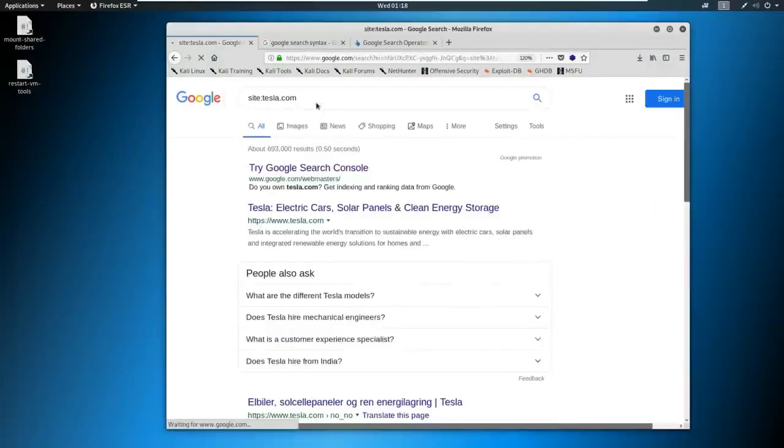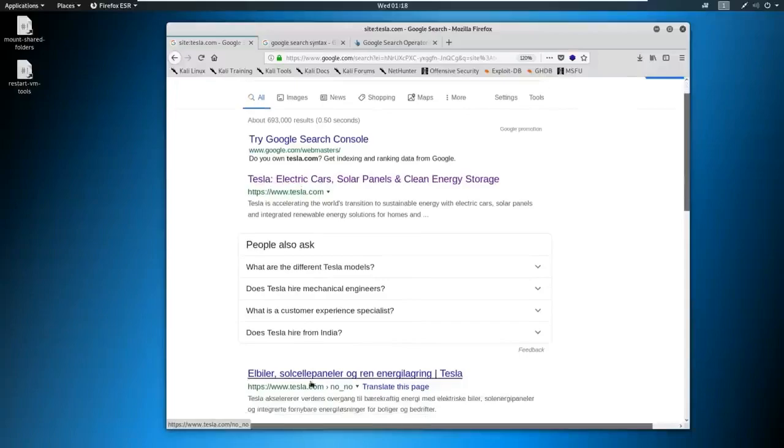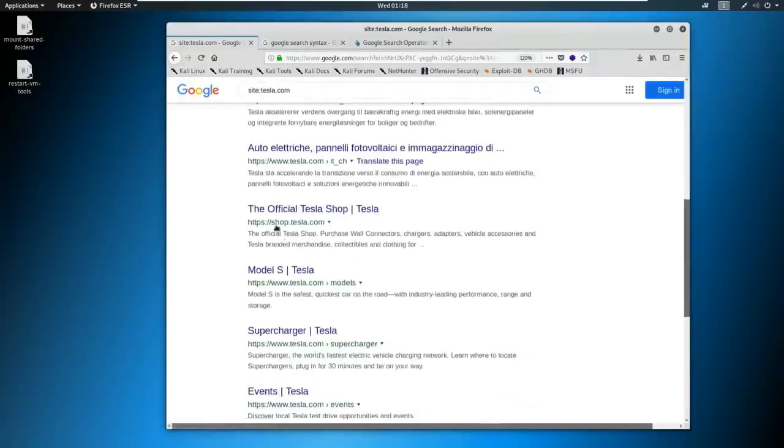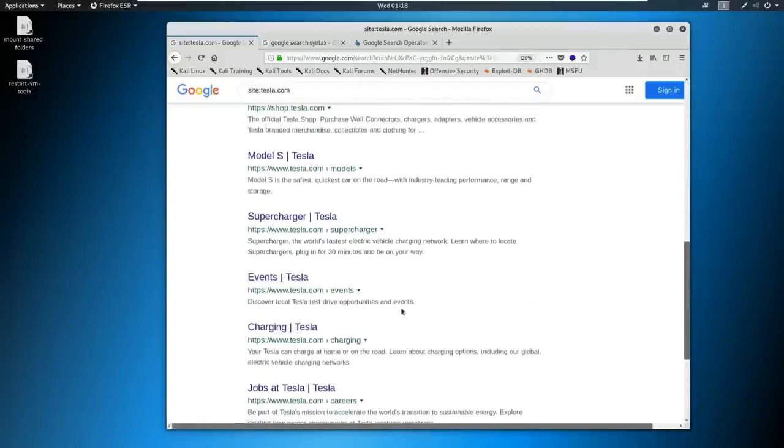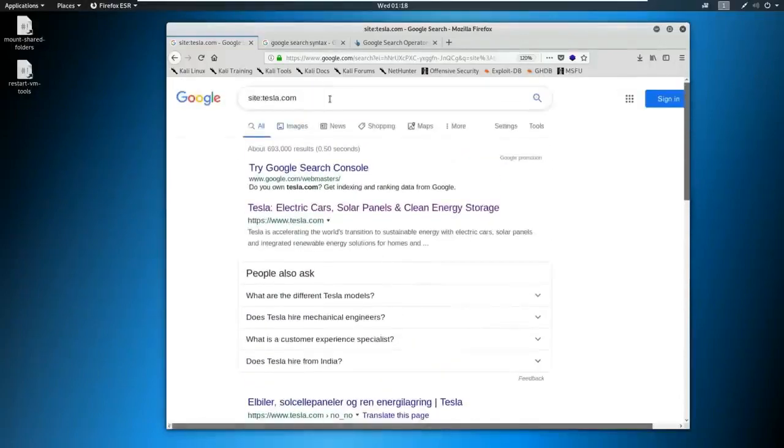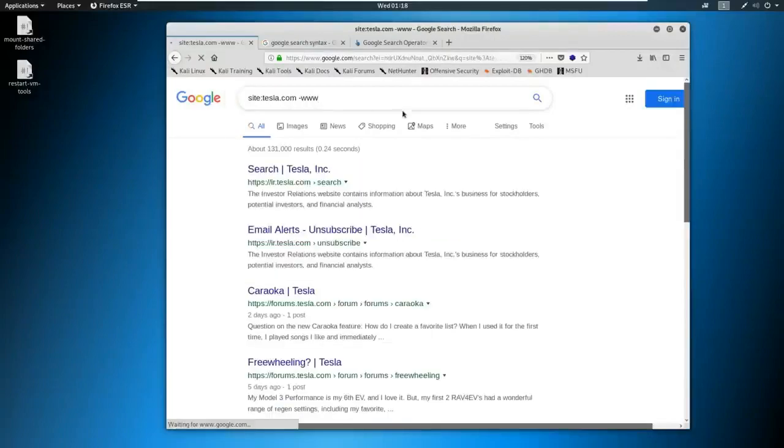And notice I'm not putting in the www because that would limit us to that specific domain. So we have the wwws in here, but you could see that it's starting to pull in something like shop and other items, right? So we can search for tesla.com, and maybe we don't want tesla.com www. Maybe we take out, with this subtract here, maybe we just take out www. And we're going from 600, almost 700,000 results to 131,000 results.